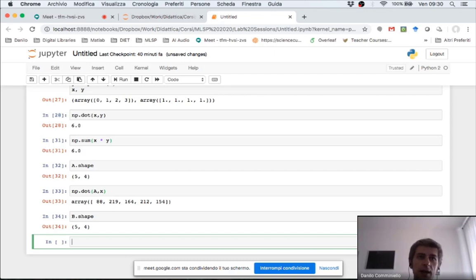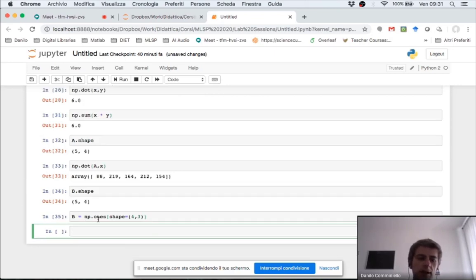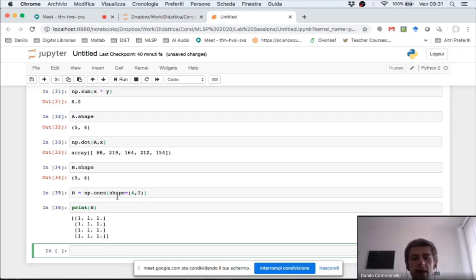So we can consider another matrix of ones, and we can define the shape as 4, 3. This is a different way of writing the same thing. So I have created a matrix with all ones. I try to use different kinds of commands in order to let you know different ways of writing special matrices or other things.